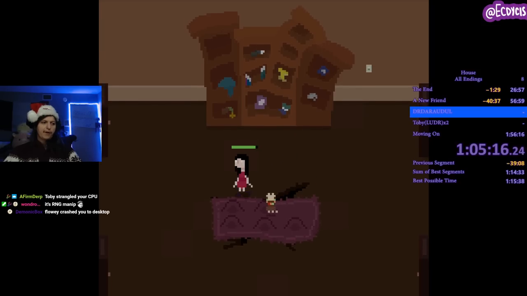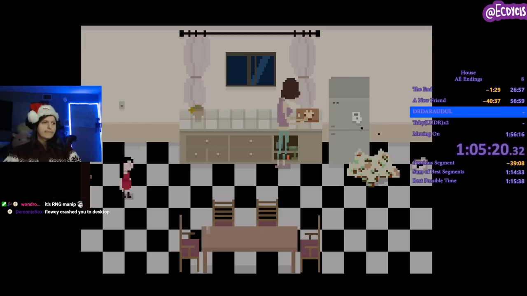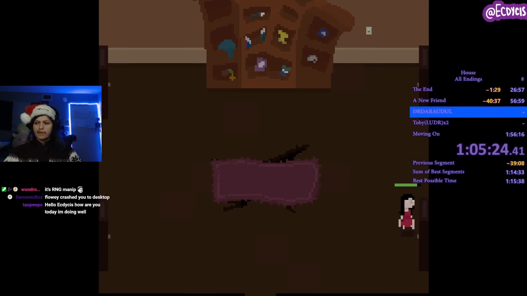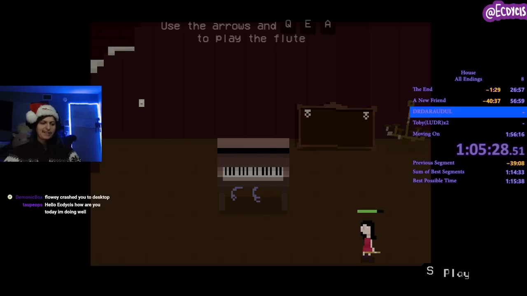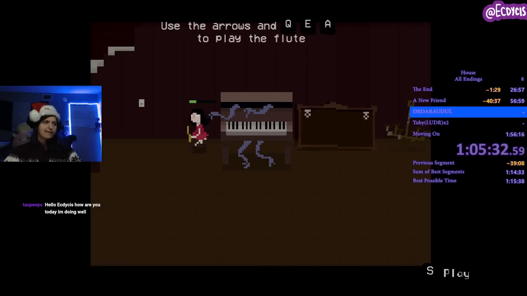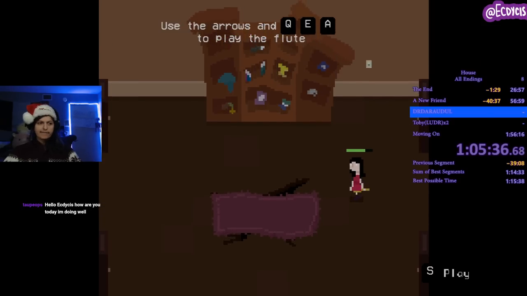Unless there's a second cup I don't know about. I think there is. That's on top. Well, there you go. I mean, I didn't ask you. That's the problem. I mean, good to know you're doing well, but like, I didn't ask directly. All right, good. Let's see.